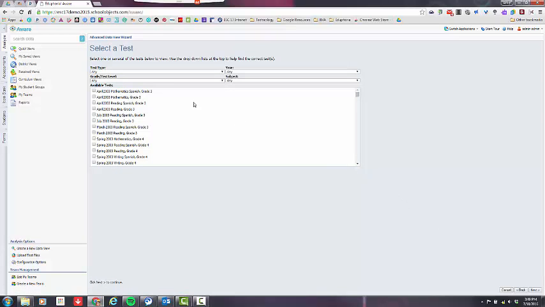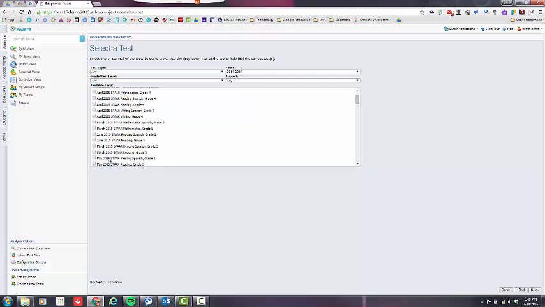And right here we're going to select the test. Now what's important to remember about this is if you are setting the actual view as a template for teachers to see, it does not matter which test you pick. So it really does not matter as long as you pick one that is not a release test, not a retake, anything like that, as long as you pick a traditional test. So I'm going to go with the 5th grade reading March.